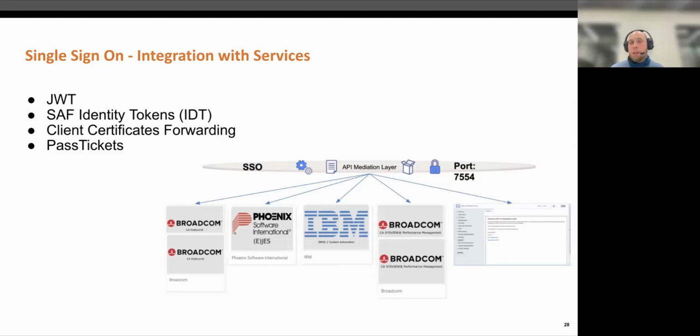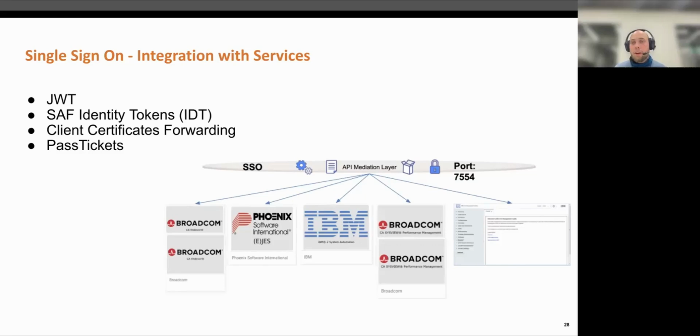The new type of tokens that was introduced recently to the z/OS is the SAF identity tokens. I will be talking a bit more about them, but in general, they are also JSON Web Tokens. They are just specific to the mainframe and are intended to be used as kind of like a single sign-on token for mainframe. They are not much used yet. We will see whether they will actually succeed.